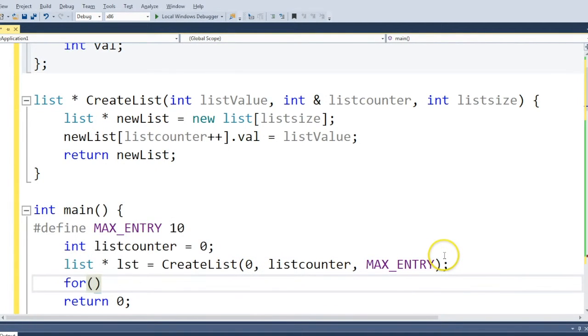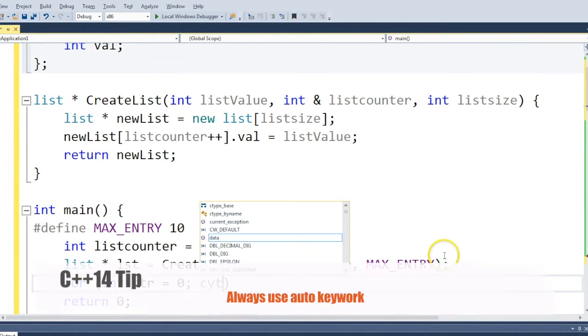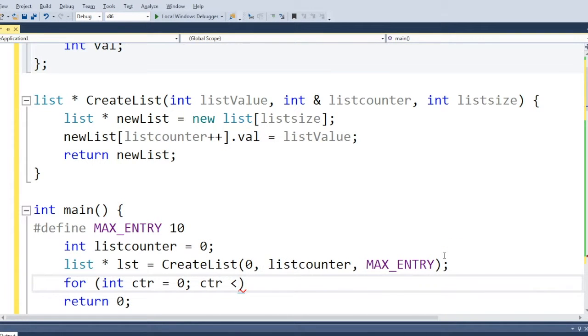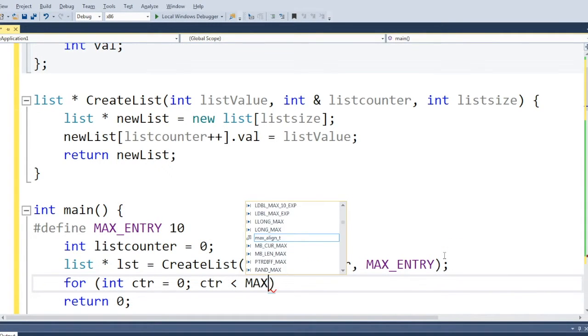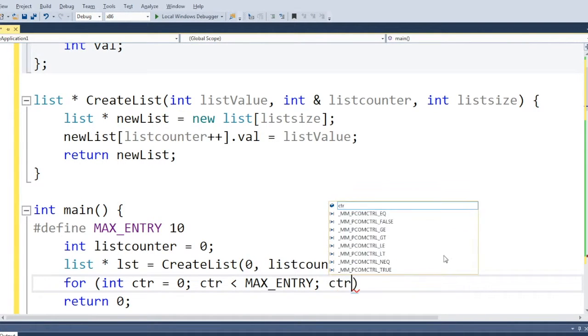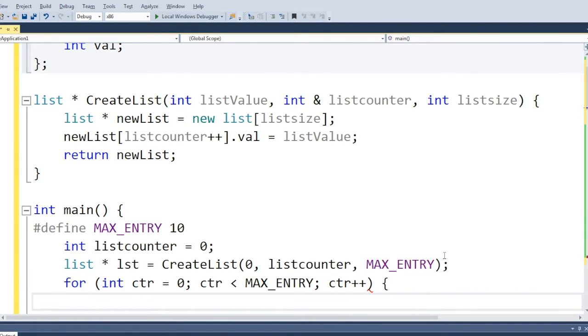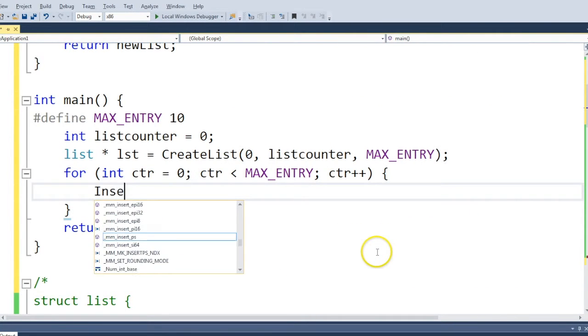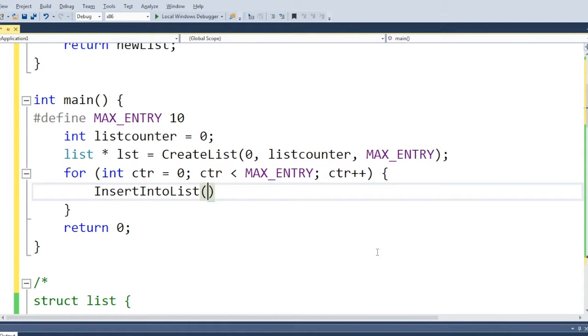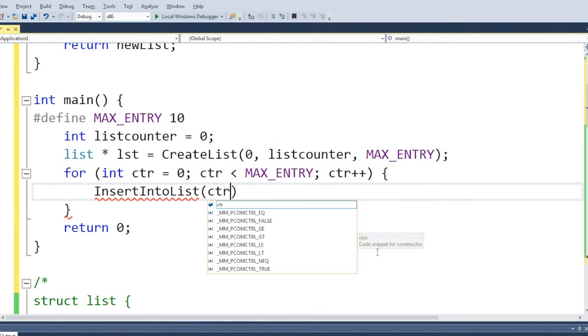Now I can have a for loop in ctr equal to 0. In C++ 14 style you can use auto, which is a preferred way of doing it, but just not to confuse you with this, I'm just using it. So here is what I will do: insert into list function I will call, where I will insert the value which is ctr.